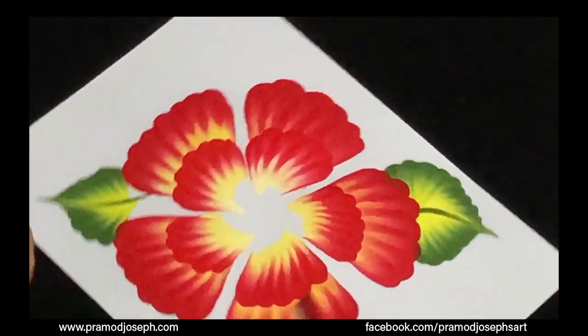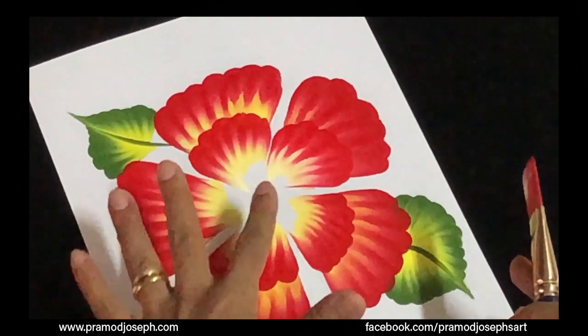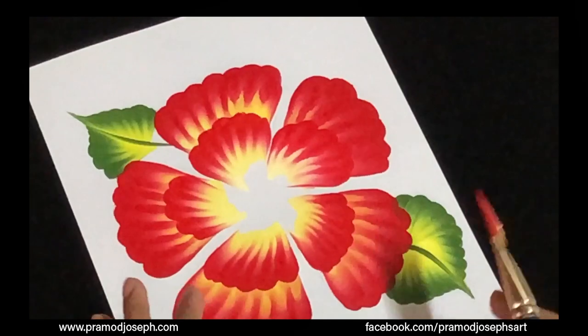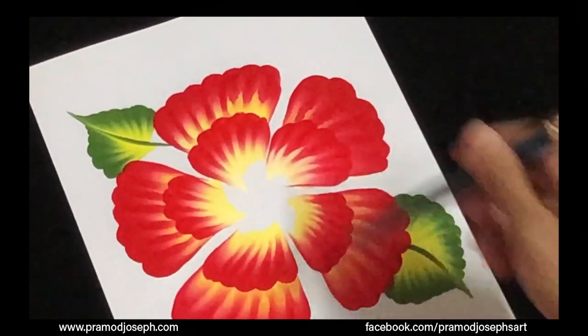So with that, I'll be completing the first and second layer of petals. Now this base has to dry totally, okay? So once it's totally dry, you'll be ready to work the abstract Ganesha right on the center there.